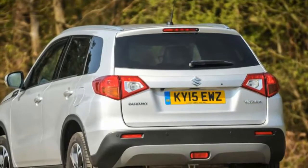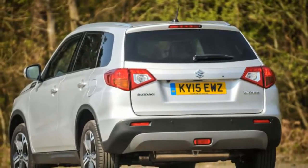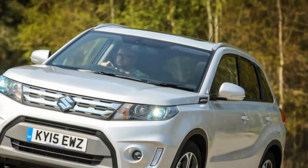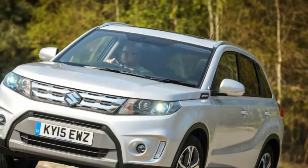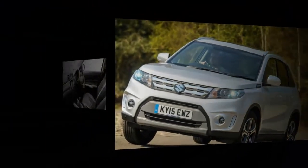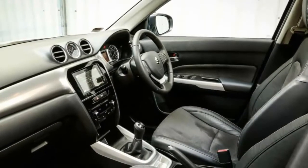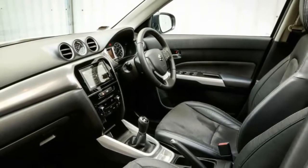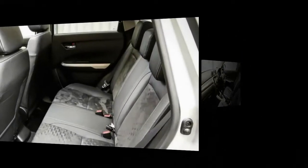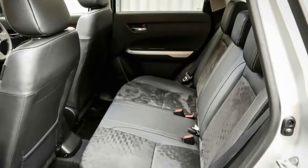Welcome to the new Vitara. This new-generation compact SUV is related by platform to the SX4 S-Cross, launched in 2013. The sister cars are quite cleverly differentiated: whereas the SX4's ruggedness is like that of a pair of Gore-Tex running shoes, the Vitara's is more of a hiking boot — upright, square-cornered and with plenty of air inside its wheel arches. The Vitara goes after the more high-rise, genuinely dual-purpose offerings among the new breed of supermini-based SUVs.